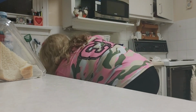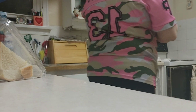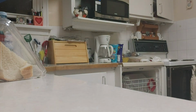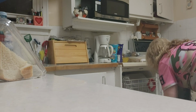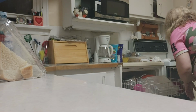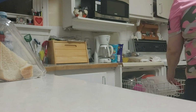Hopefully I didn't jam-pack that dishwasher load too bad. Hopefully it'll still run properly. It's always a thing of making sure you don't overload the bottom so that the water doesn't shoot up to the top properly. So hopefully I did it properly. Yeah, good boy. You are a good boy sometimes. Okay.